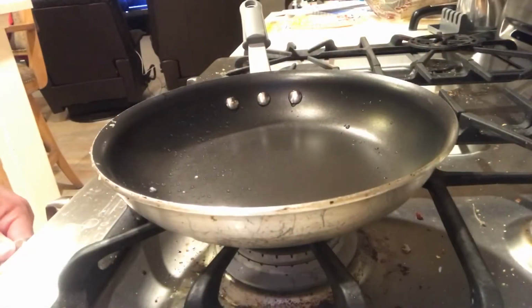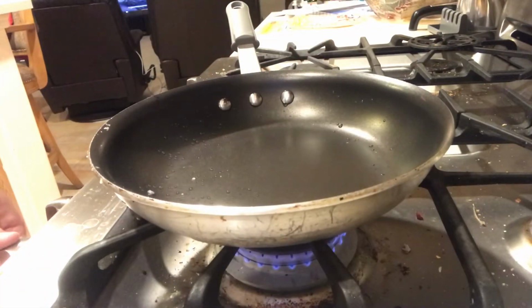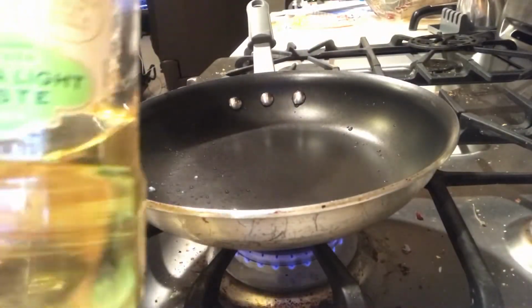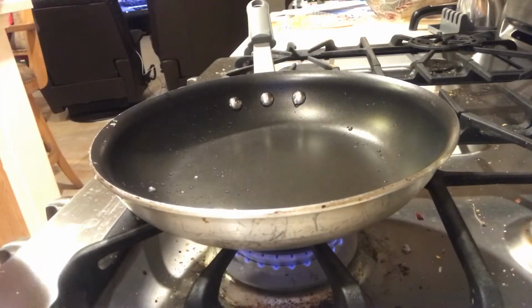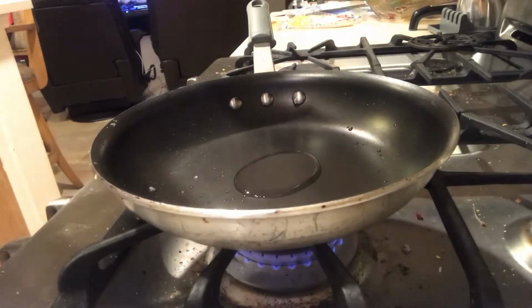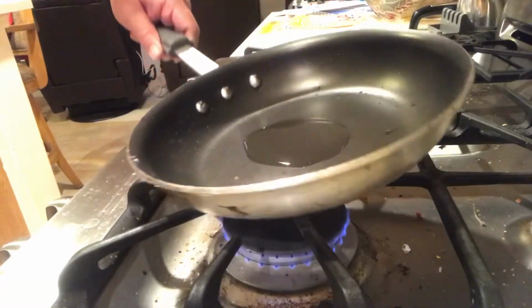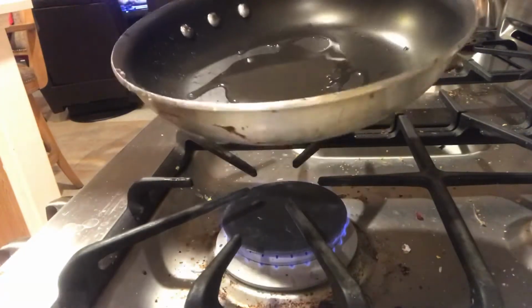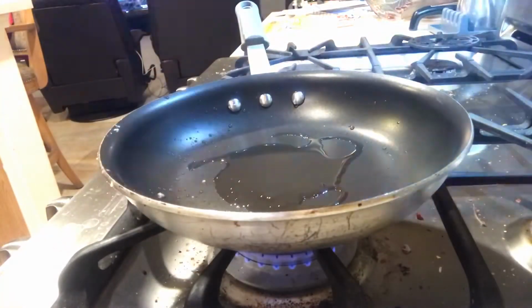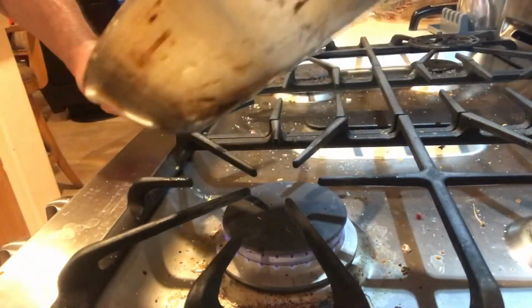Okay, let's get started. Start the fire if you're lucky enough to have one of these. Bertioli light olive oil. It said 1 teaspoon, so 1 second. That's all it takes. You just do 1 second of pouring for every teaspoon or tablespoon. Now I'm just gonna make sure that it's coated. Let me see, can you see it better like that or with the light? Nope, the light's too not good. All right, so just make sure that you coat the bottom.